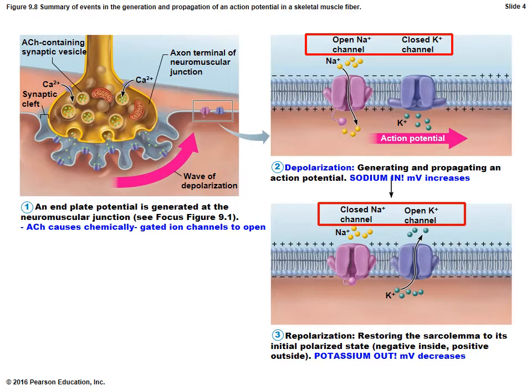All right, so just to recap, take a look at your picture. Picture number 2, depolarization means sodium in, the membrane voltage goes up, so the membrane becomes excitable. Picture number 3 is repolarization. Potassium out of the cell, the membrane will go down, it will become more negative, and this is when we are trying to restore the membrane back to its resting membrane potential.